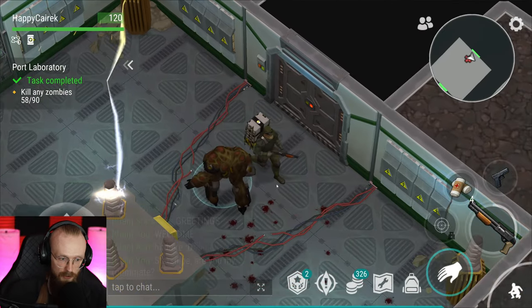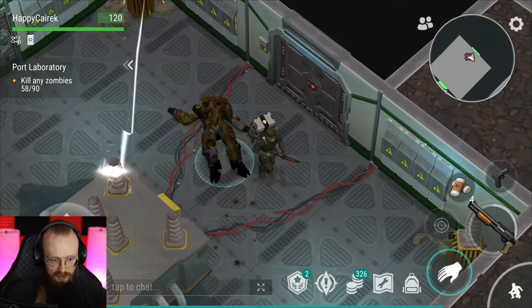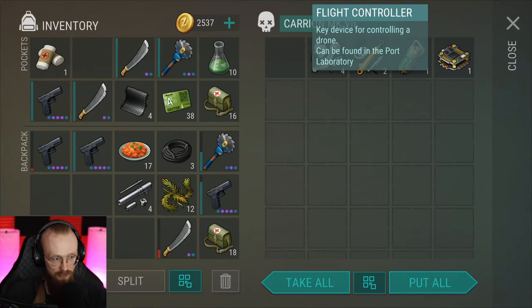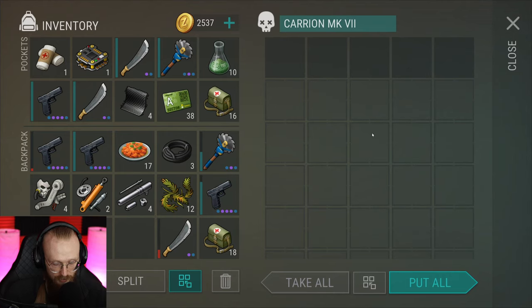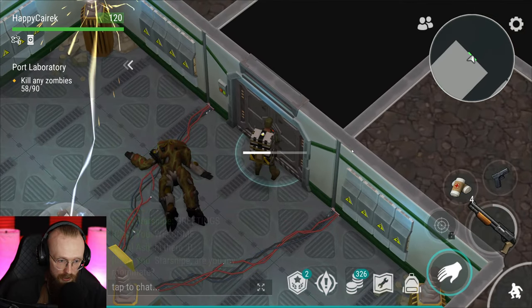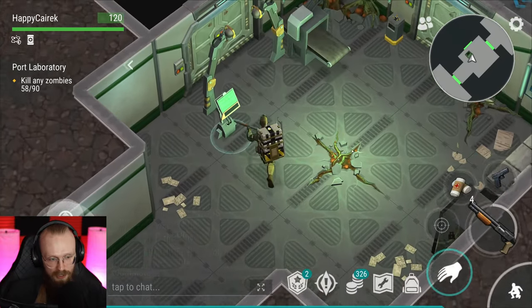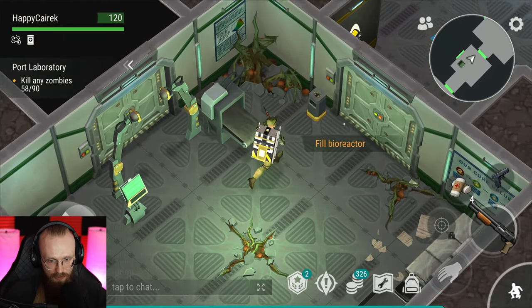Yeah, there we go. We did it. The boss was relatively doable, and that's about it. That's how you get your flight controllers. There we go. You get your flight controller and then you dip out. You can also clear the B1 or the B2 sectors. However, I have the bad debuff right now. I cannot fill up my bioreactor.